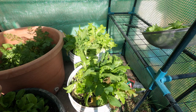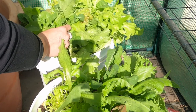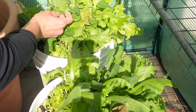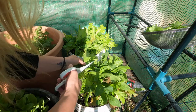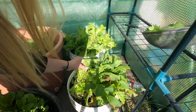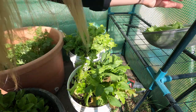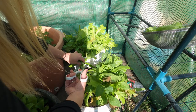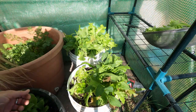This one right here is bolting — you can see the long gangly stem coming up here. If I keep letting this grow it'll get really tall and seeds will show up at the end. I think I've got just about enough lettuce for my steak salad for lunch. When you go in, just rinse them off — you can get a salad spinner where you put the wet leaves in and it spins them dry, or you can do the old Sarah method and get it wet and just shake it like crazy.